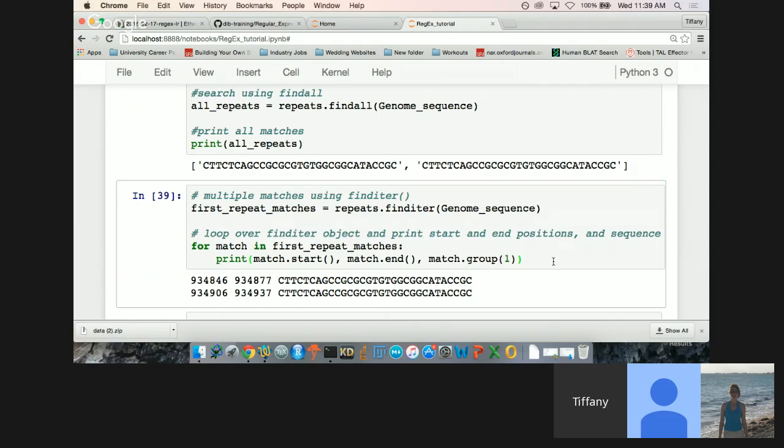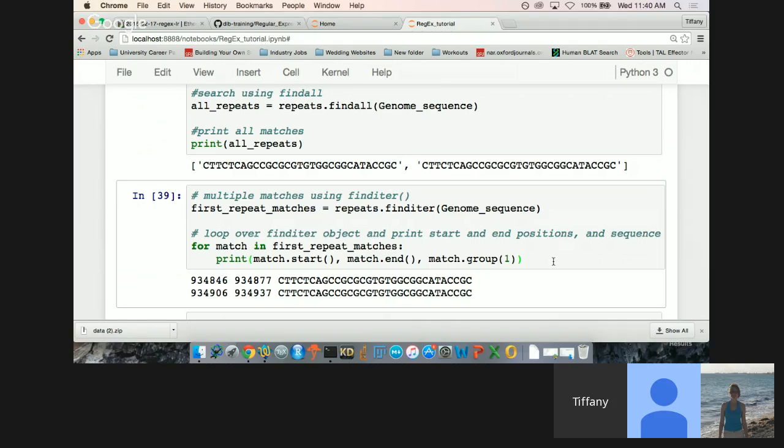So when we run this, you can see that not only do we get the multiple matches of this sequence back, we also get the start positions. So it depends. You have to pick these functions that you're going to use in Python depending on what you're trying to do. If you just want to find the first instance of something, and you might be interested in the position and maybe a bit more information, which you can look up in the documentation, fine. re.search is a very easy, straightforward thing to do.